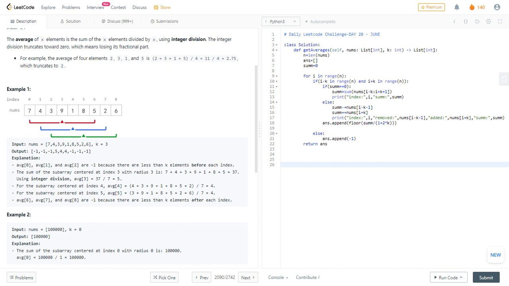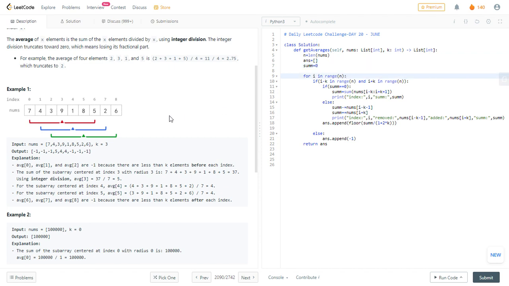I will quickly show you how to solve it. There are many ways to solve it. There is a brute force approach also, where you calculate the sum each time. But I will show you the optimized approach. I need the length of the nums array. This is the answer array which I am going to return finally, and I am declaring a variable called summ. You can see there is a double m present, because in Python sum is a keyword. So I have placed a double m here. Initially it is 0.